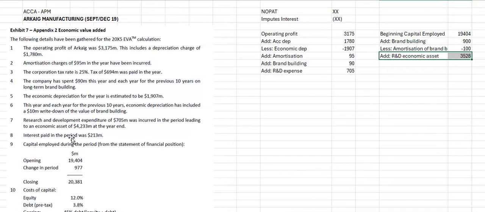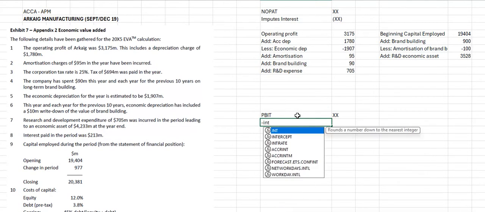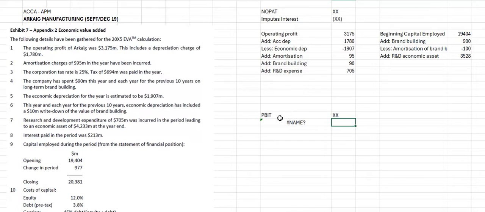This is done. Interest paid 213. Anyway, we started with operating profit. Why have they given this interest paid? Look at this tax, corporation tax. This tax is based on PBT, profit before tax. So this tax includes the tax saving on interest also. If you remember your tax working, look at this PBIT. Then you subtract interest, so you get PBT. Then you find tax on it.